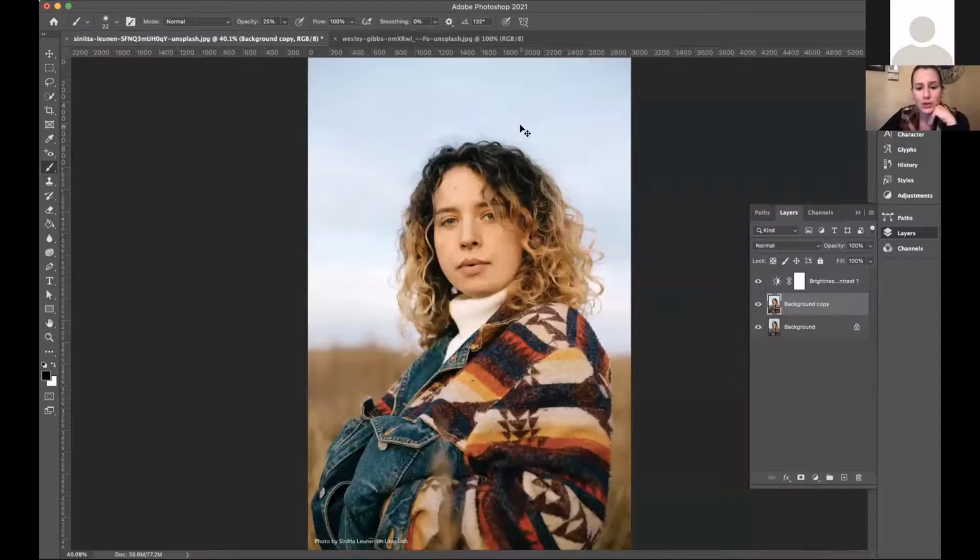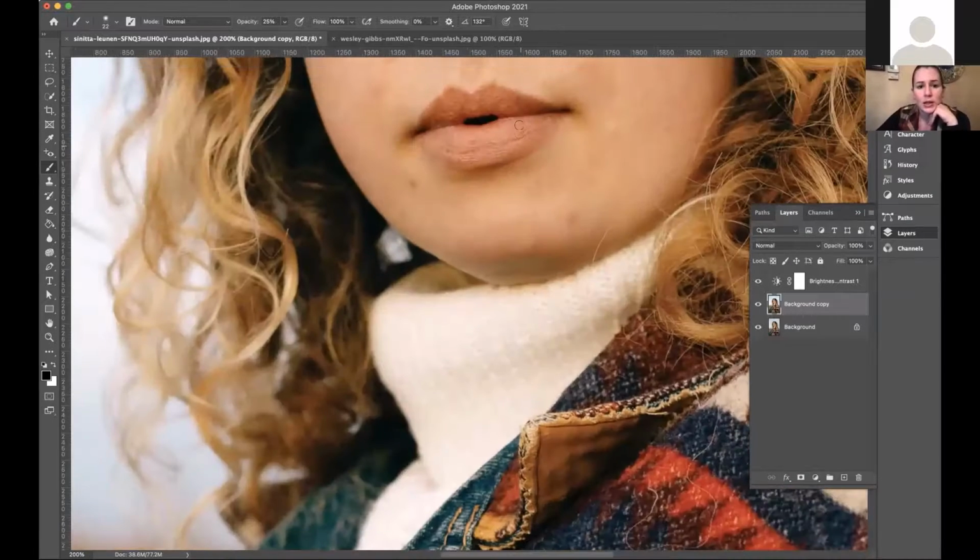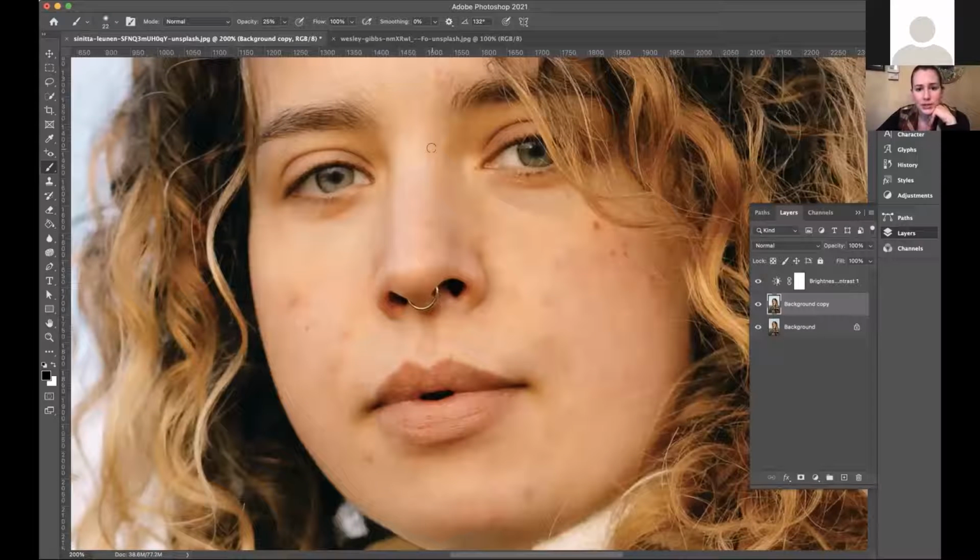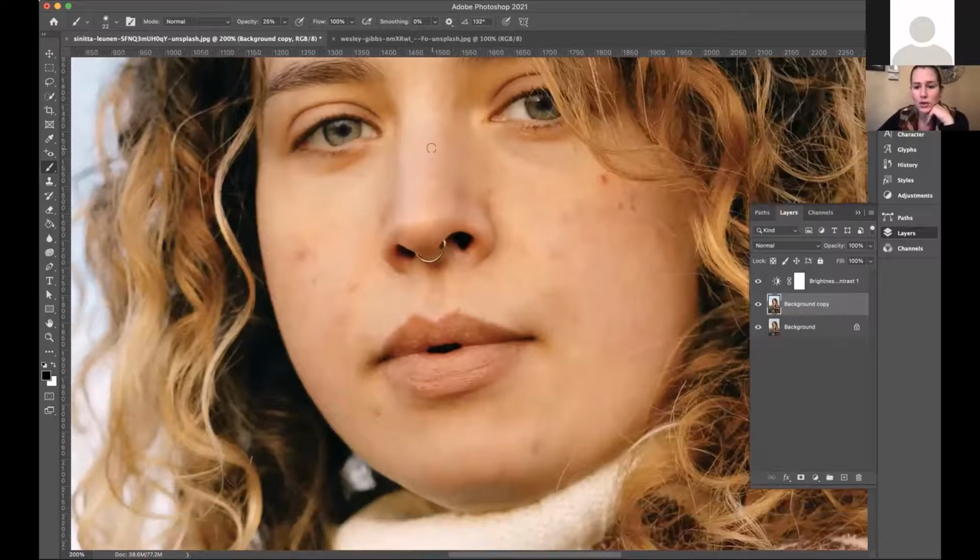And so let's zoom out. That looks pretty good, right? Yeah, I think that looks pretty nice. So you got rid of the red eye. That's our first step. And you'll notice I did that all again while I was on the background copy layer. So if we turn that off, you'll see that the background still has the red eye. And that's what we're on here, but we want to work off this one.